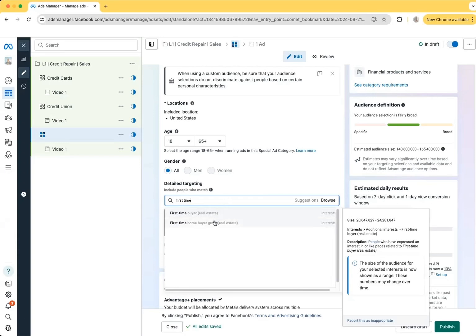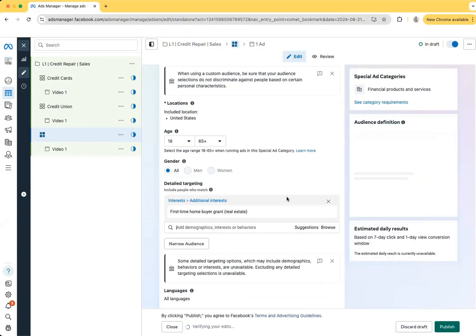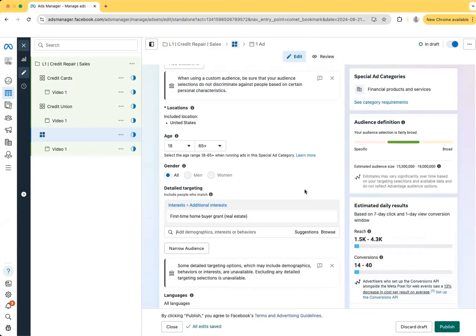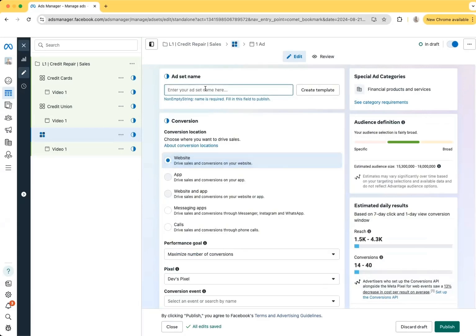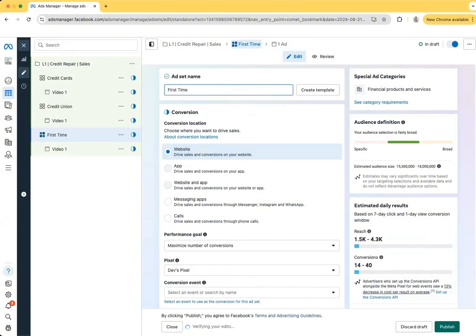first time buyer, right? Or first time home buyer. So I could do either one of these, but I'm going to go first time home buyer, right? Because if you're trying to buy a house, you're going to need good credit, right? And you're going to need credit. So we're going to put first time home buyer because these are the types of people who are going to need their credit to be fixed and to have good credit so they can get a house. So first time home buyers, spelled everything wrong.